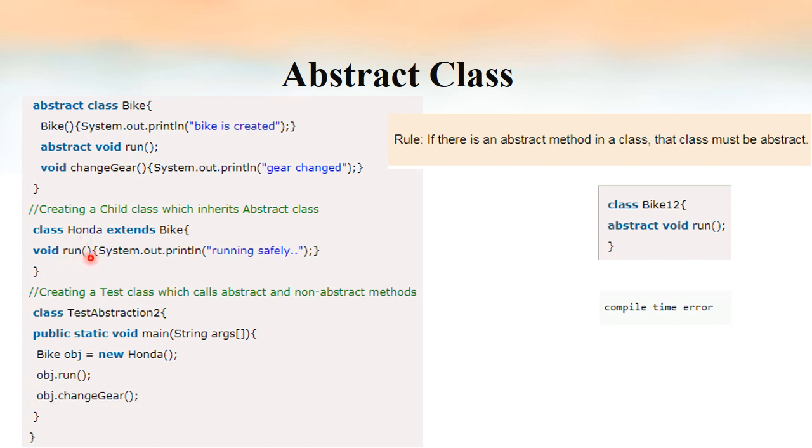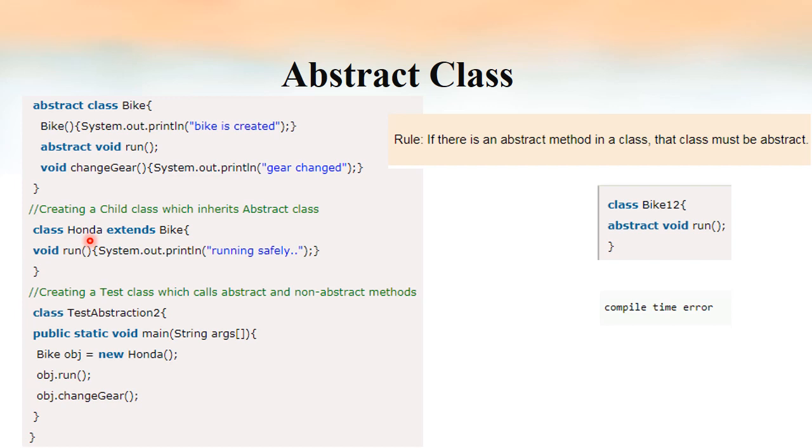What happens if the child class does not implement the abstract method from the parent class? In that case, an error will be generated. So if the child class is not interested to implement the abstract method that it got from the parent class, then this child class also must be declared as abstract.